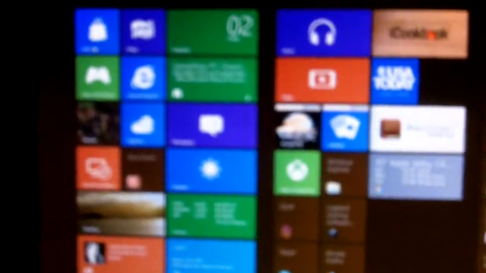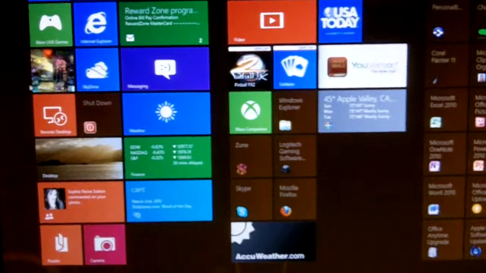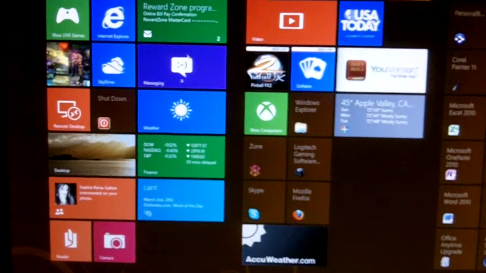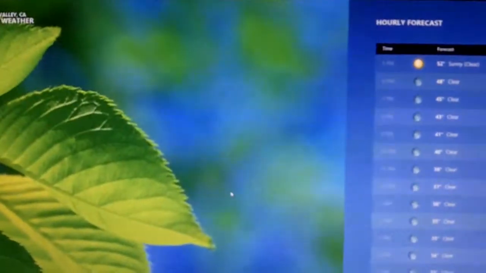You can launch your applications. Let's see something that's not going to be incriminating. Do weather. Yes. And we got the weather app loaded. It's a Metro app, so it takes full screen on your main monitor. As you can see, my auxiliary monitors are still running applications. I got Zune over here and Skype.